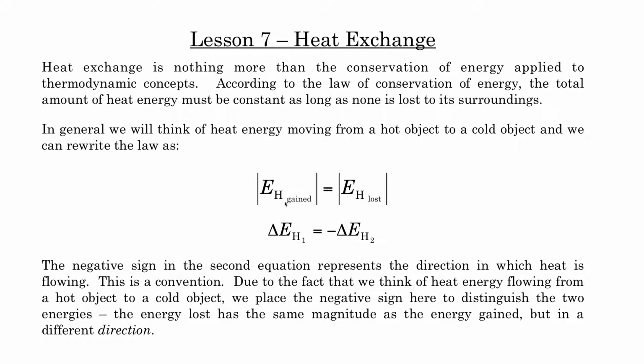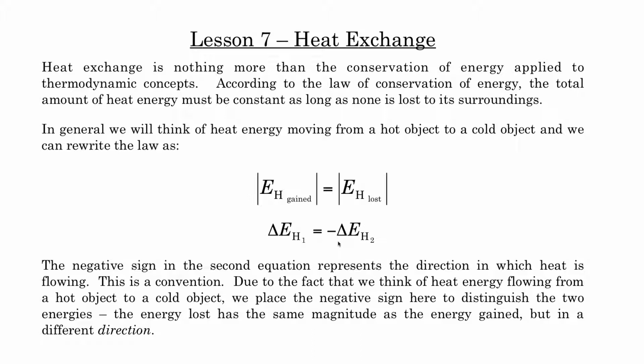We know that the heat energy that's gained by one is going to be equal to the heat energy that's lost by the other, because that's what the conservation of energy tells us. The heat's got nowhere else to go. We're assuming a closed system, right? So we're not going to lose any heat to the environment or anything like that. And so the way that we do this is we take the heat energy that's being gained, and that's equal to the heat energy that's being lost.